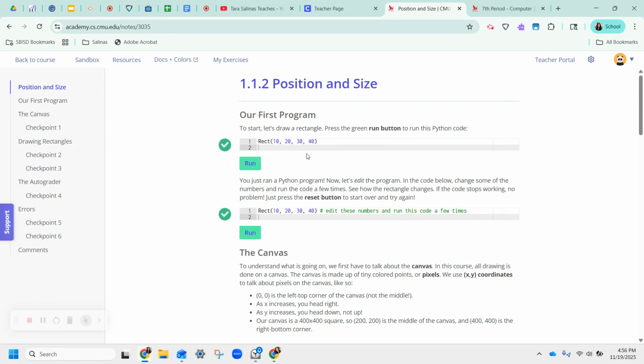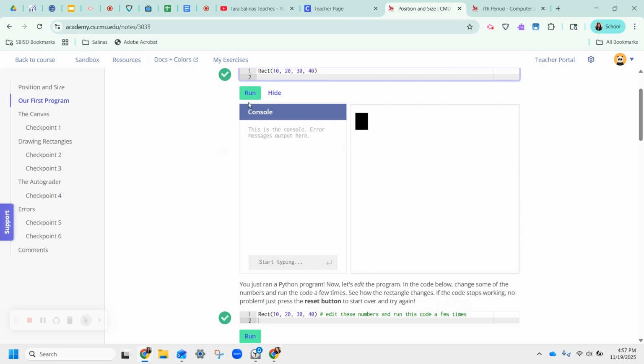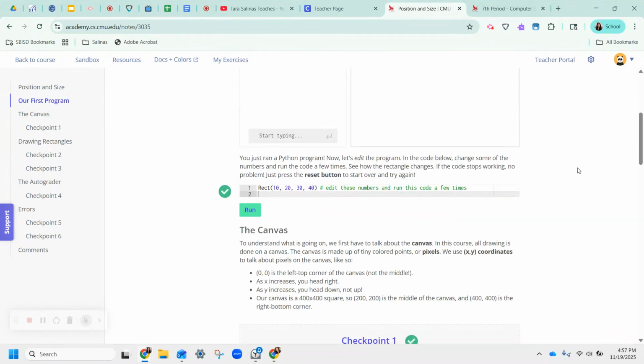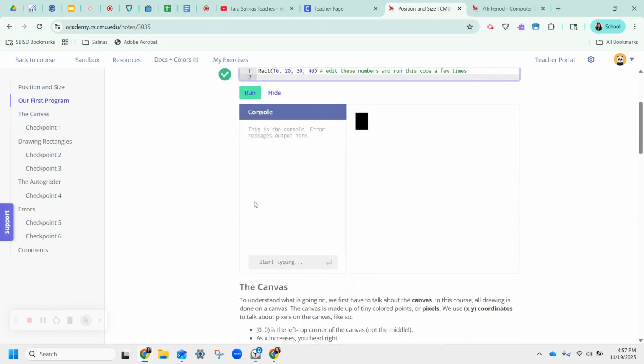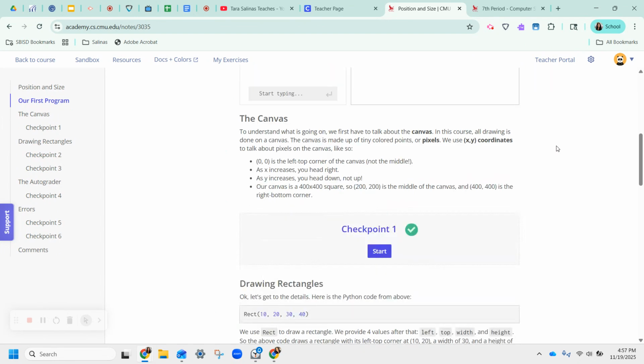Now, where they have these little, I would consider it an online textbook, you will not get credit unless you click the run button. All you need to do to go through the program and get further is by clicking run. And it shows you, it makes a rectangle. Then go to the next one, and it makes a rectangle.